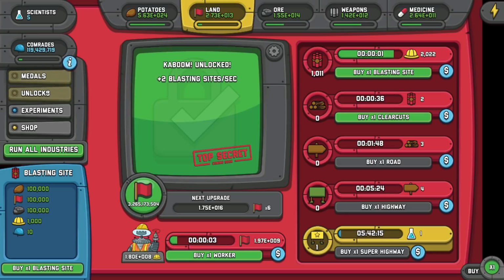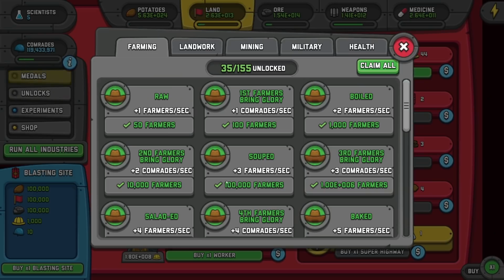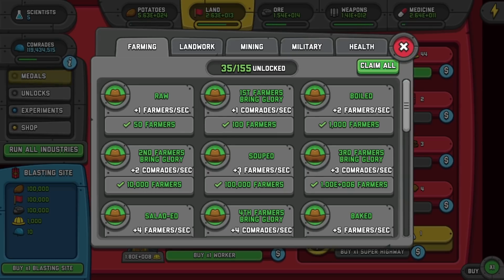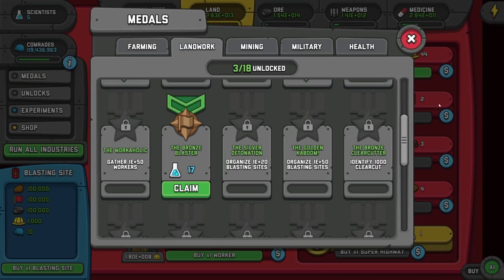Plus, every time I do this, I get some more scientists and everything. But anyways, there's my first clear cut, which is going to make me 2 dynamites every 30 seconds, all by itself. Plus, every time I do this and unlock something, it gets me extra farmers per second, extra comrades per second, and those things are going to add up. And just unlocking the clear cuts, I get the bronze blaster for 17 scientists.